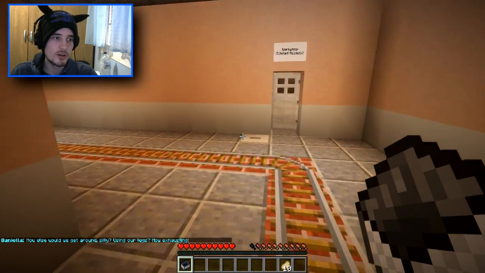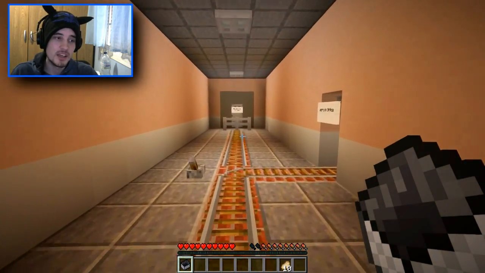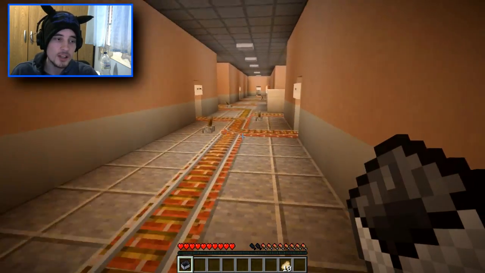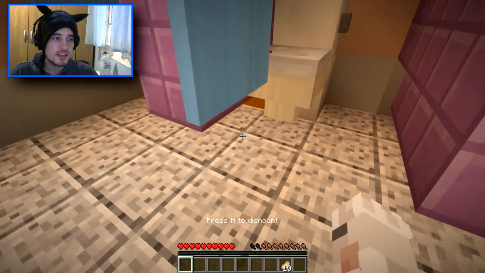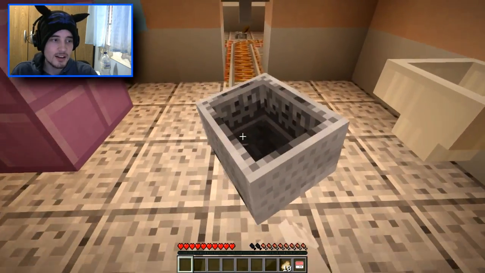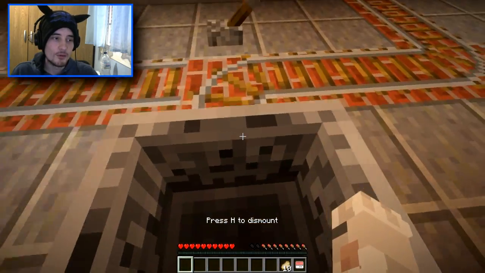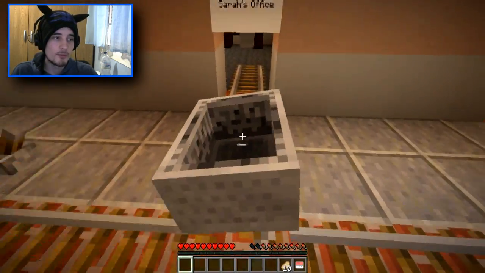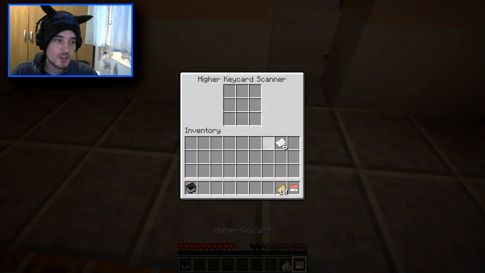Sarah's office, toilets. Workshop has limited access, which means we need a higher up key card, which we can get from the toilets. Assuming it's the same here and it's still there. Yeah, there we go. Got a higher key card. Break you, then pop you down, head on through, get out, grab my minecart before it goes away. Do not want to get locked out. All right, into the workshop we go.